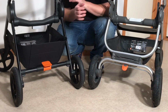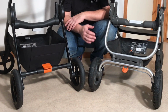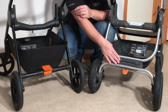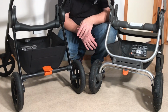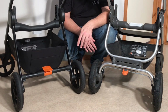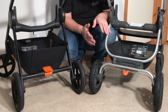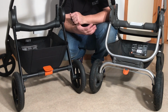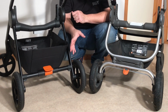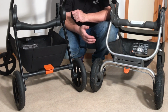Okay, having a look at the lower rear frame of both these strollers then, the most obvious difference is the loss of the large suspension unit that you had on the Scoot. I think that this is actually quite a big deal as it severely limits where you can comfortably drive the Beat in relation to terrain. So that suspension unit really allowed this thing to be efficient for driving in parks and on sort of light off-road terrain, and the Beat is going to just jitter and jolt in a lot of those places that the Scoot would have succeeded in driving quite comfortably.